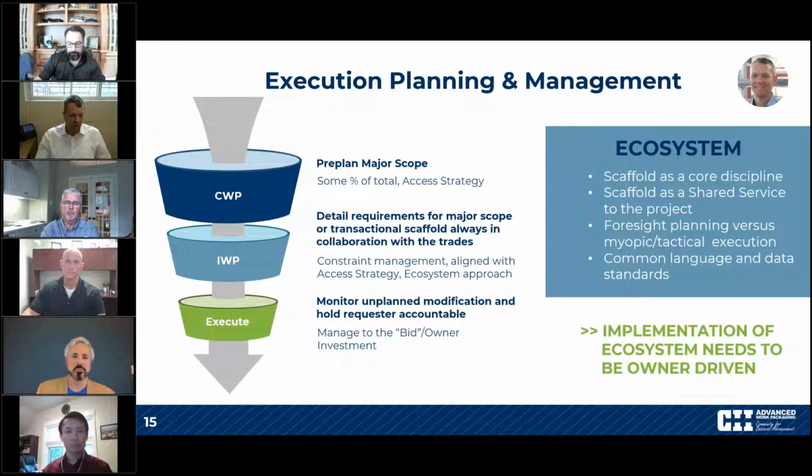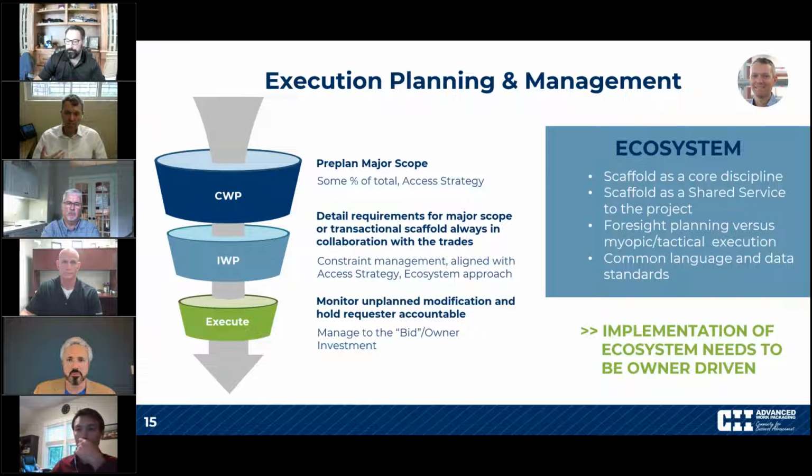Yeah, so the major scope. Now, one could also say that, well, it might be easy to just get scaffold and access a seat at the CWP level. The more critical scope will be, as we mentioned earlier, that too many times we see, or when we discussed it, every trade is for themselves. How do we get everybody to collaborate together?